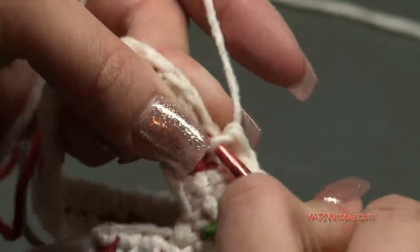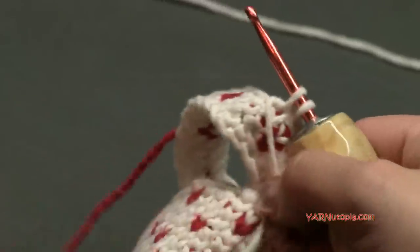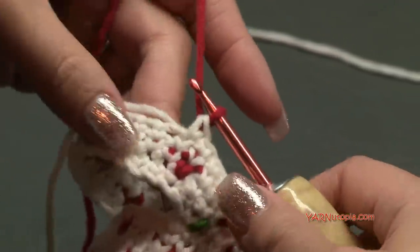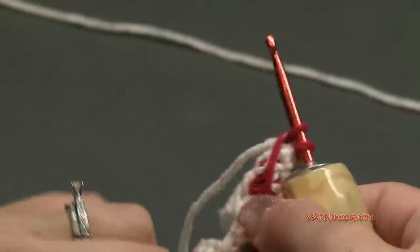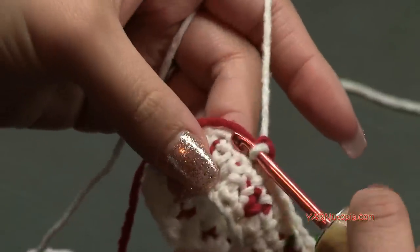1, 2, 3, and 4. Okay, and I'm going to change to red right after the 4th stitch. It's already in the back there, just like that. And then just make 1 red stitch right here. Pull that forward, yarn over with white, and pull that through.